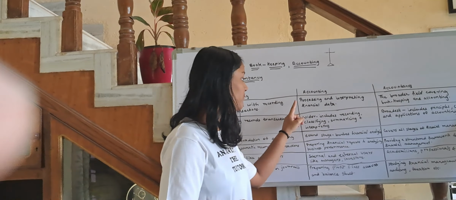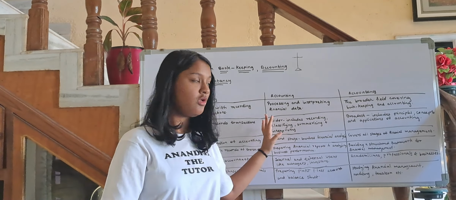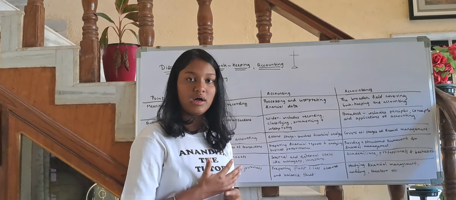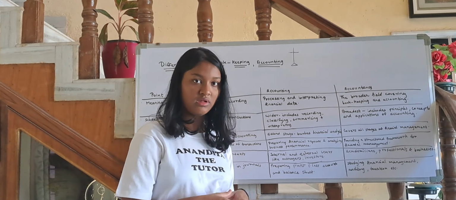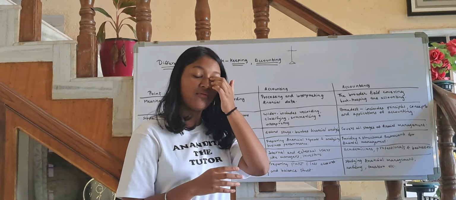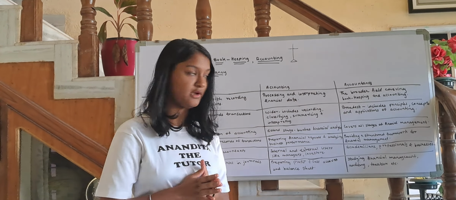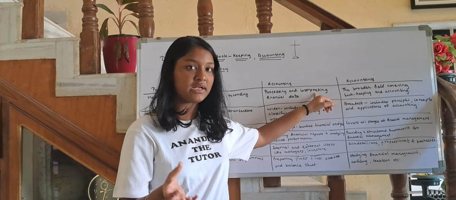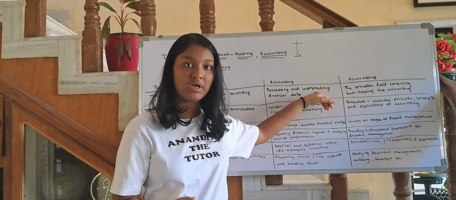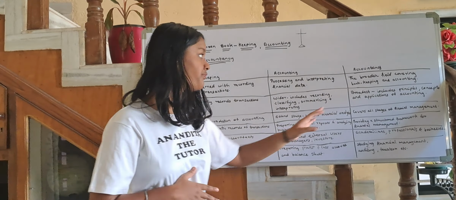Then accounting includes processing and interpreting financial data. So after recording, you have to definitely classify all the data into accounts. Like I have received money, so I will write it in the income account. If I have paid money, I will write it in the expense account, like that. Okay. Then I will interpret, like finally how much money I have, how much I have given, how much I am yet to give, all that.